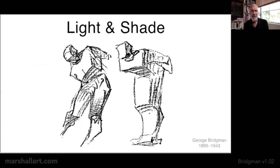If we reduce a body to blocks, it's pretty easy. That one gets light, that doesn't. Watch. That gets light, and then abruptly, because a box, anything worth calling a box, has an abrupt change of plane, it means that it will have an abrupt inability for the light to get over to the other side.